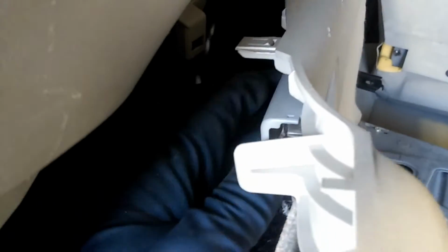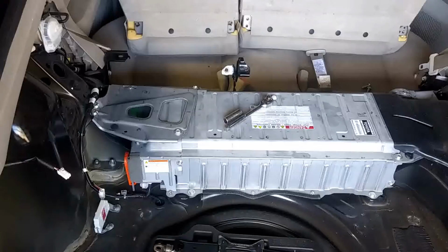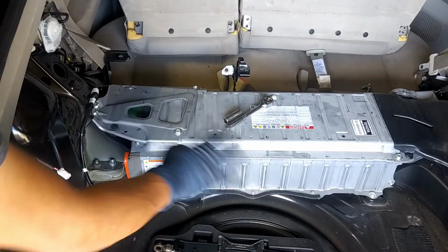Alright, so now we're going to go ahead and remove the light. So the easiest way to disconnect that, I would say push this plastic piece right in with your thumb. Don't push too hard. And just push out. And then we'll just go ahead and release the clip. So now we have a lot of room to access everything.